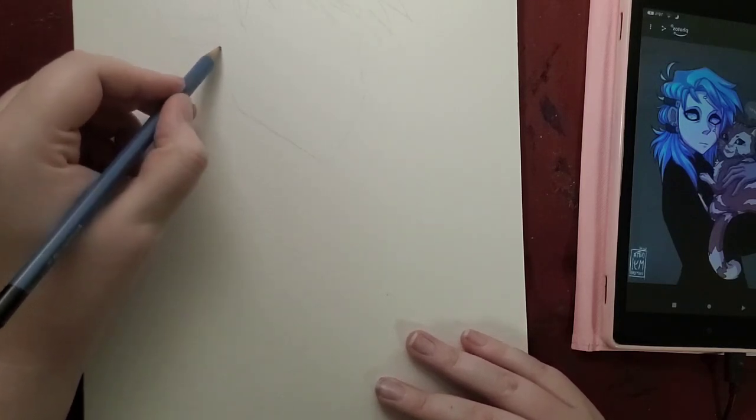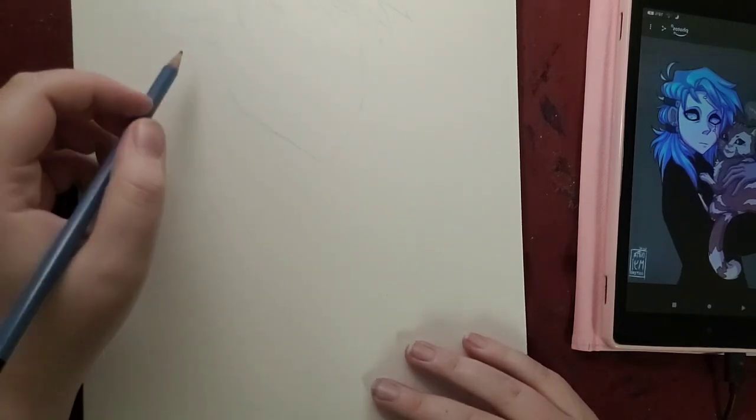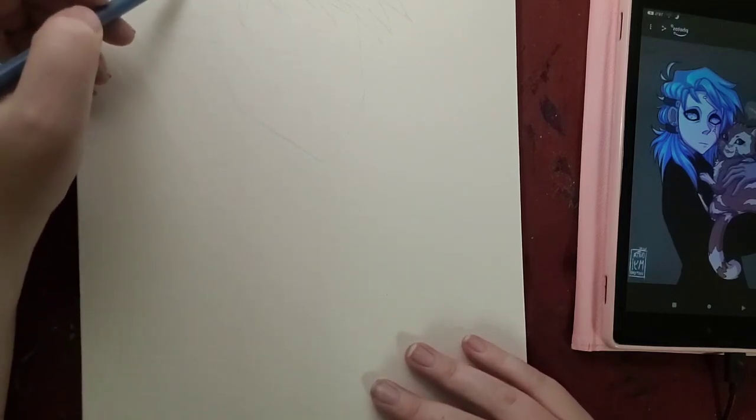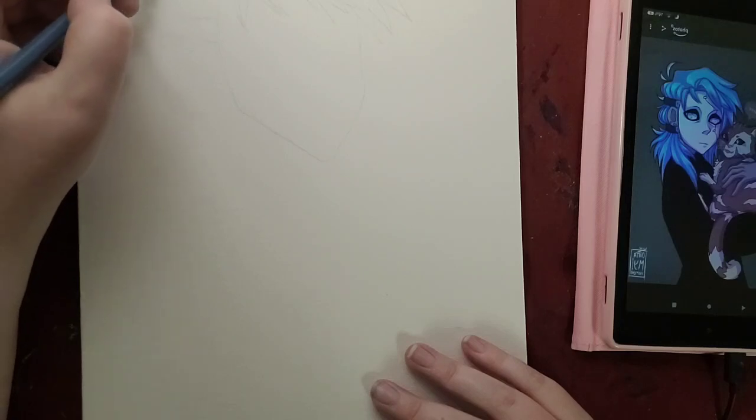So that's my second current hyperfixation, next to Sally Face.